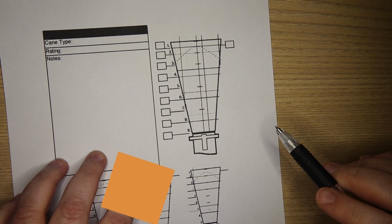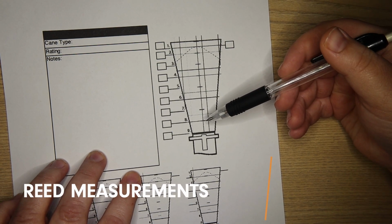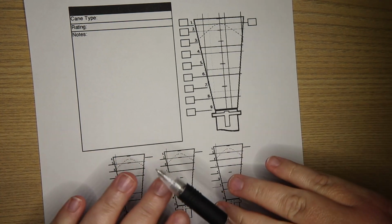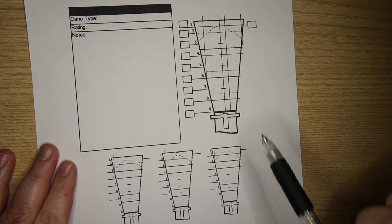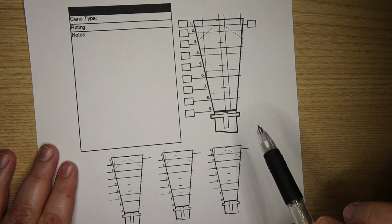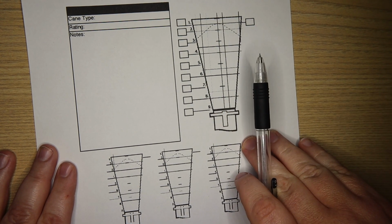All right, so for this style of reed making, we're going to get really detailed into how we're actually scraping the reed. This whole diagram is basically a blank reed log. And if you want a PDF of this, which I'd recommend, having some type of reed log so you can track your reeds, I will put a link down below where you can put your name and email, and then I'll send you a PDF of this particular reed log.